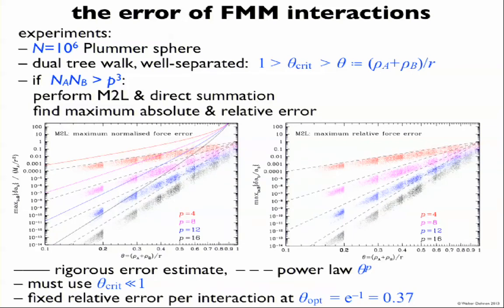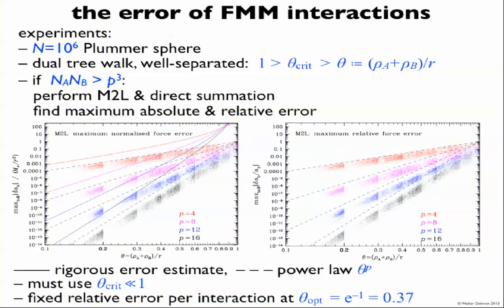A fixed relative error per interaction does not imply that you get a good error at the end of the day, because this geometric opening angle criterion means that the relative error of an interaction is controlled. But of course, the distant interactions are with bigger cells. So the interaction between two massive cells far away, the average force in there is huge compared to the force between the small ones. So if you control the relative error, the error will be huge too.